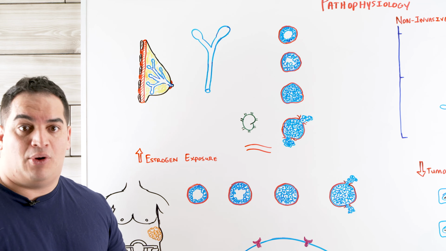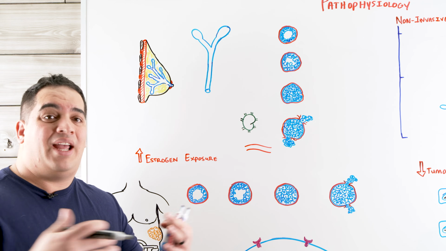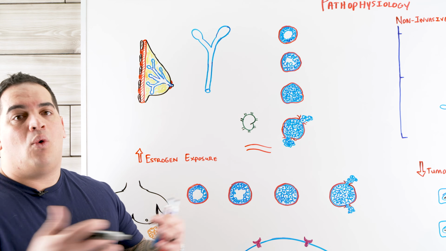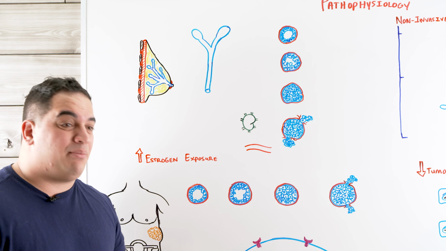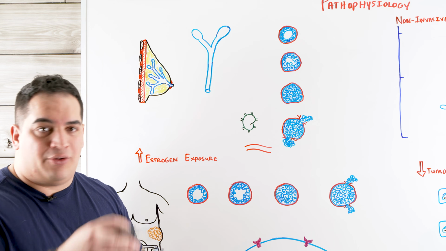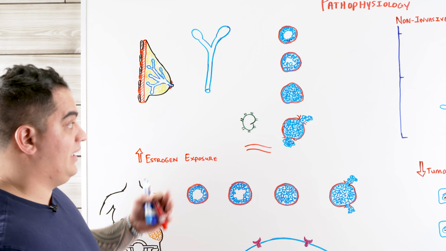It could be that the estrogen exposure over a long period of time is a little bit higher than normal. They could develop mutations in specific genes that predispose them to this cancer. Or there could be other scenarios where we don't really have a good reason, but for some reason these patients overexpress specific receptors that increase the signaling for proliferation and survival of malignant cells.